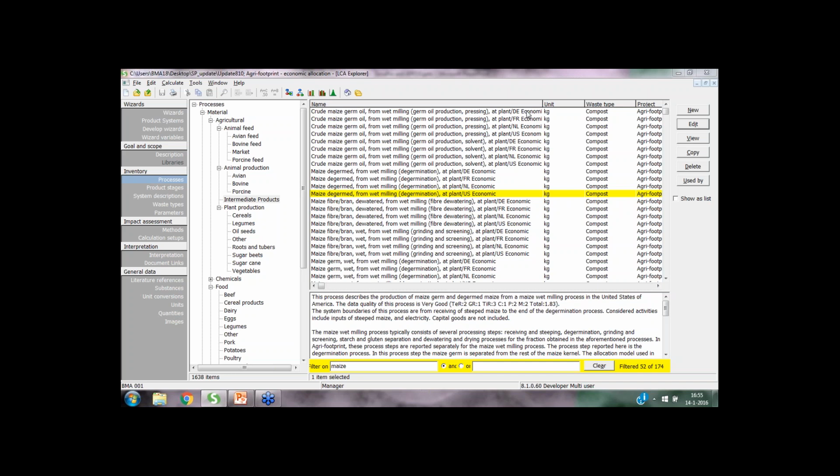Maybe also related to one remark. We also receive questions because we also allocate sometimes to the straw, and in some countries it is not harvested, so it is more a soil improver than a product. In such cases, you can easily put the allocation factor on 0% for straw, because the grain is the main outcome. So all the emissions, all the impact will be allocated to the grain and nothing to the straw.